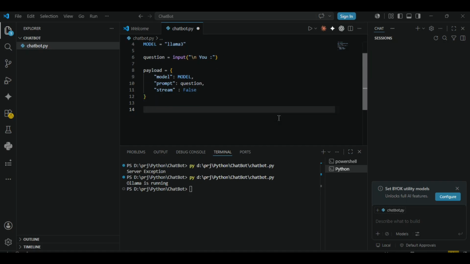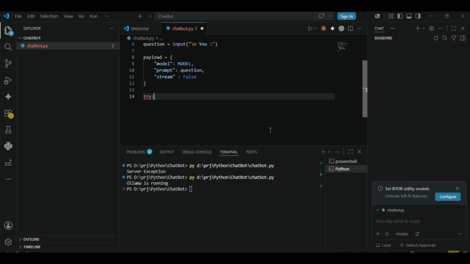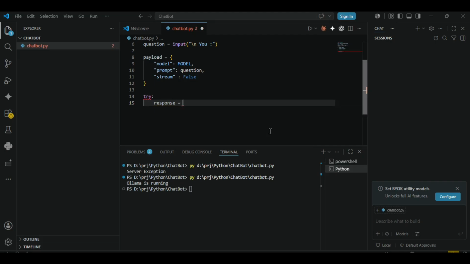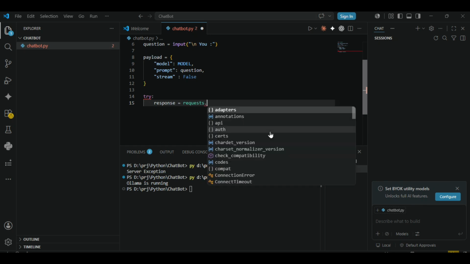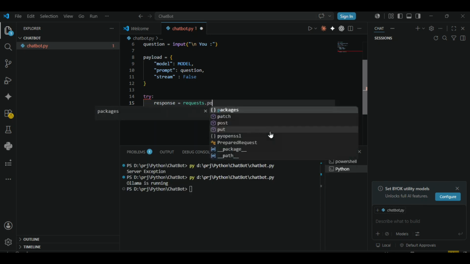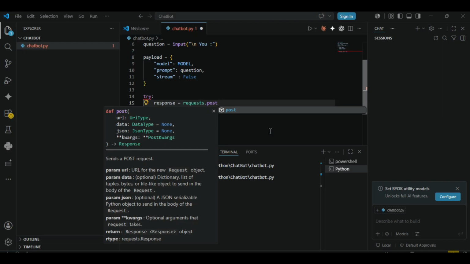Now I have to send the question and payload to the server. So I'll use a try catch block. In that try catch block, I'll say response equal to requests dot, here I'm not using get, I'm using post, because I have to pass the payload values also.